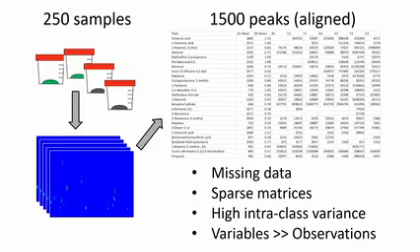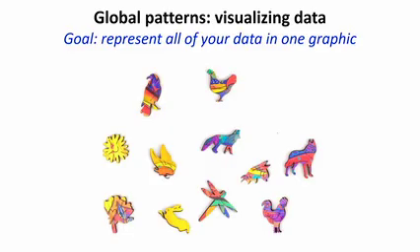We've done some work and published some studies dealing with these various issues along the way. But what I'm going to focus on is once you've dealt with those problems, and you've dealt with missing data, sparse matrices, and variables and observations and balances, then now you want to interpret your samples. What is all this data telling you?